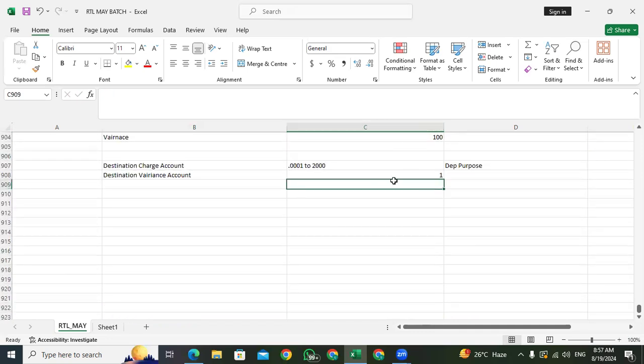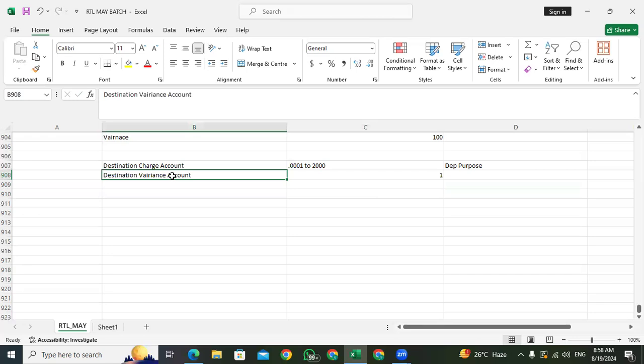What is the variance? Between two inventory organizations, if any extra charges come, then that will be recorded in the destination variance account.